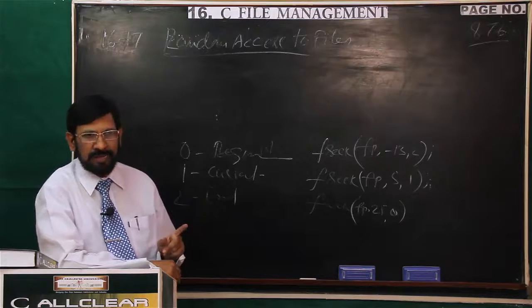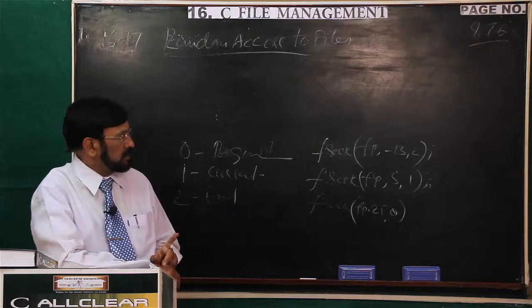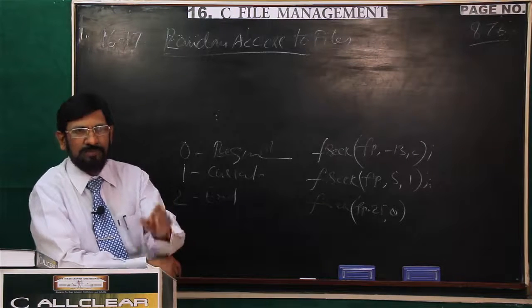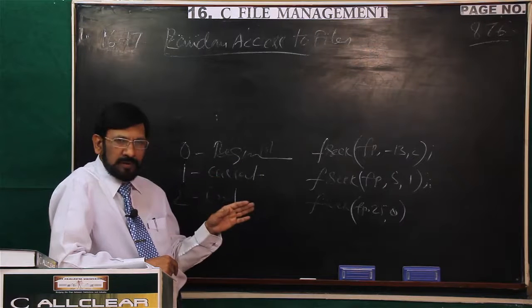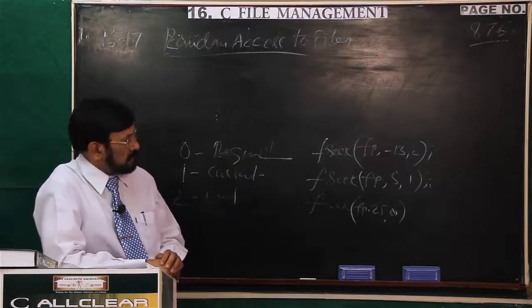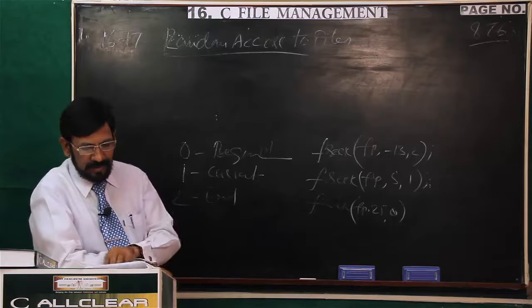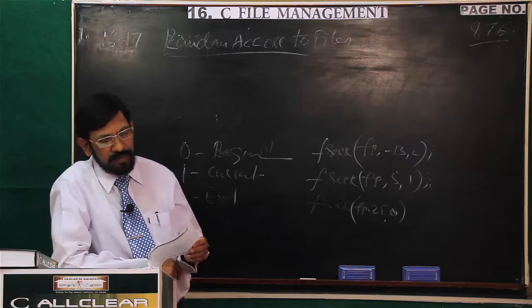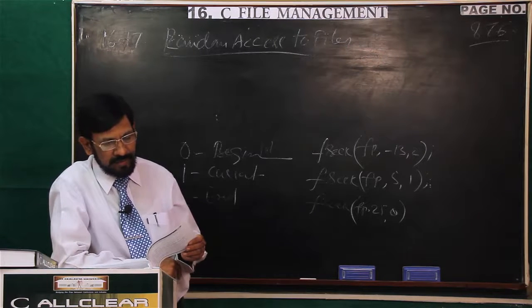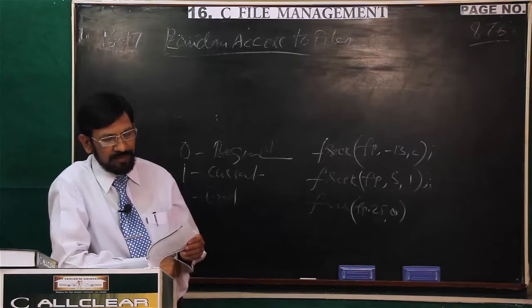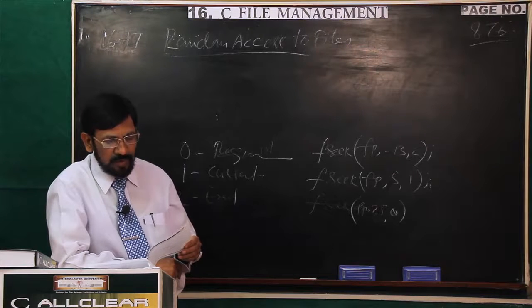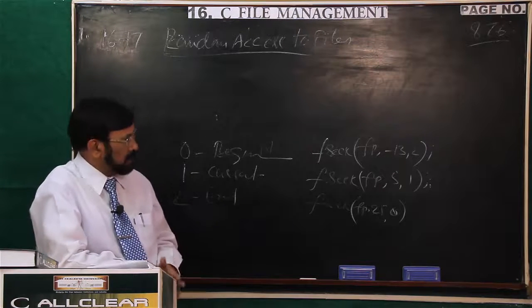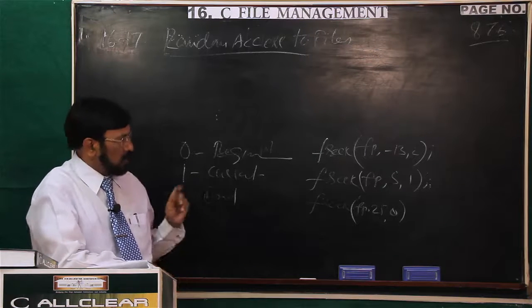One is fseek. Second one is ftell. ftell tells where exactly the file pointer shows. And the third one, rewind. And here 8.7.8, I have given a set of fseek functions with different parameters, and what they show and all that, I have given the explanation. Practically, you have to work on that.